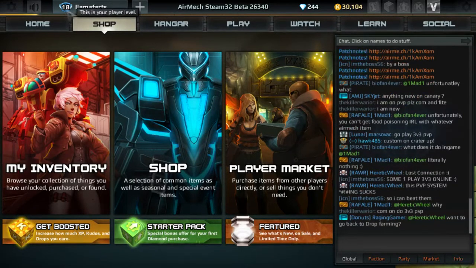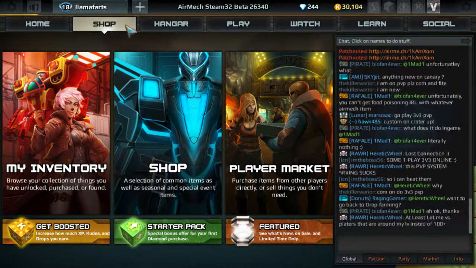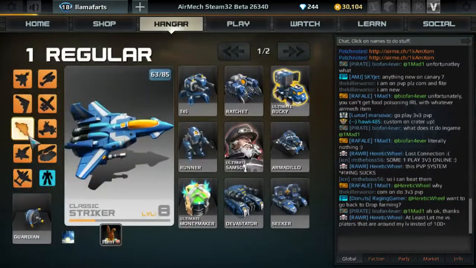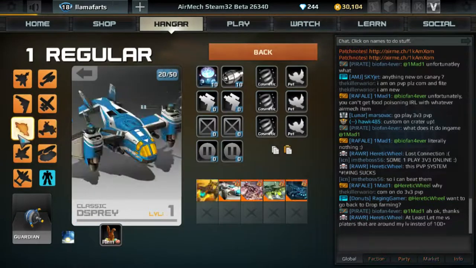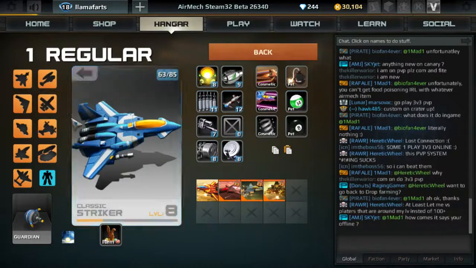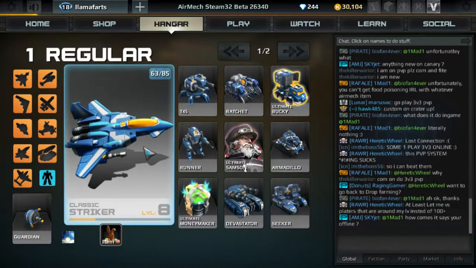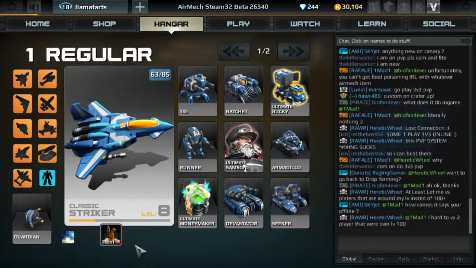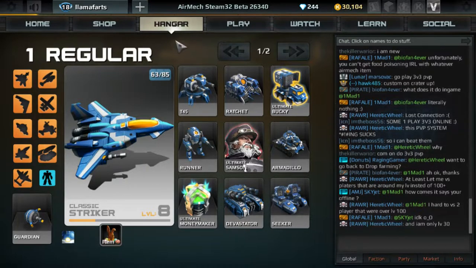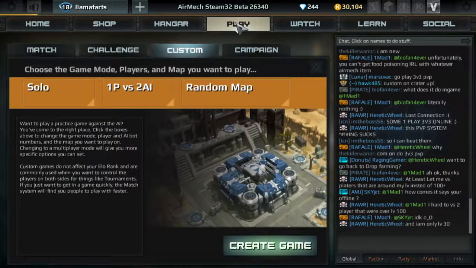So as you can see, my player level is 18, but in game you have a separate leveling system. This is my loadout. You can get different planes and UFOs and helicopters and all that, but I always stick with this guy, the striker, because he's good and fast. Yeah, I can activate the gold VIP whenever I want to. Yep, I think that's gonna be it.